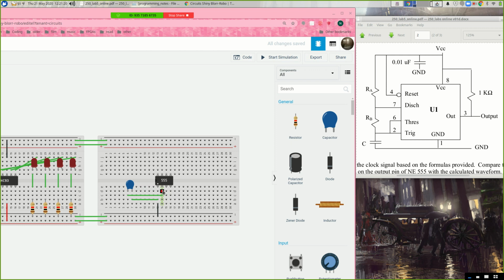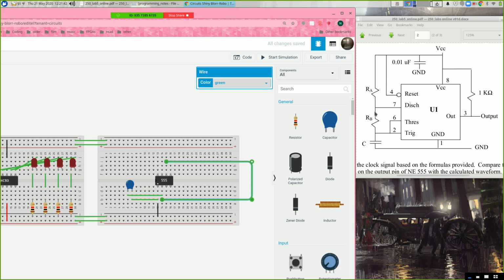So let's take a wire out from pin 2, and let's bring this over to pin 6. Okay, so now I've got pin 2 connected to pin 6.